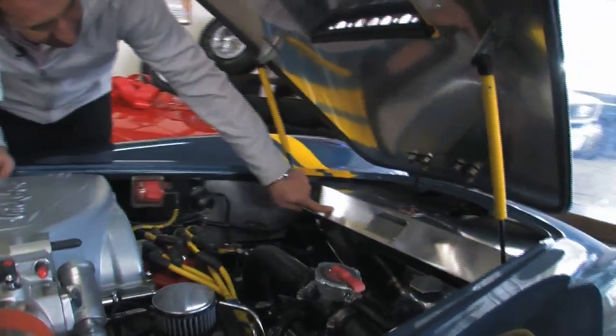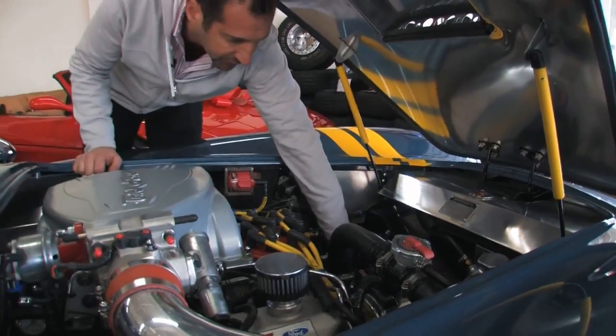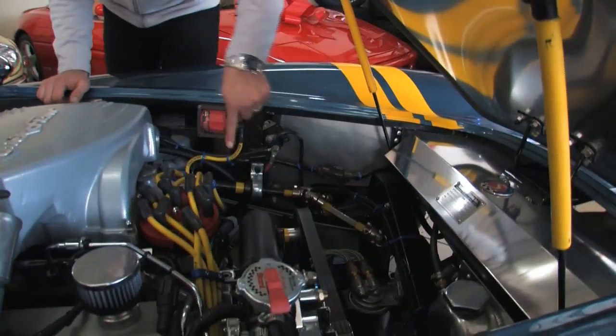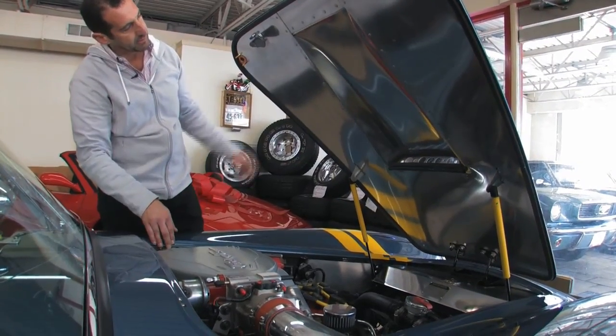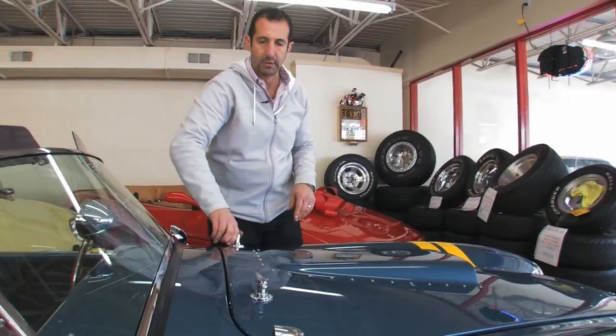Nicely detailed and polished here. Big giant radiator with electric fan. This is nice too, a remote oil filter, okay? Easy to get to. Rack and pinion steering for super fast steering. All that's polished inside there, polished under here. Just nice little details. That's the stuff you're looking for when you're buying a car.